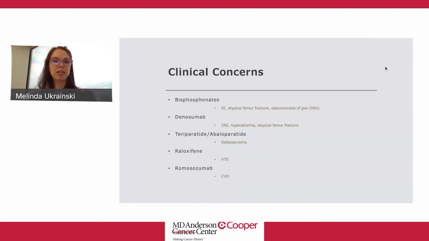The PTH analogs, Teriparatide and Abaloparatide, are associated with potential increased risk for osteosarcoma. However, the data for this comes from studies that are done on rats receiving extremely high doses of this anabolic agent. Studies using doses that are 3 times the dose that we use in humans did not cause malignancy in the same strain of rats.